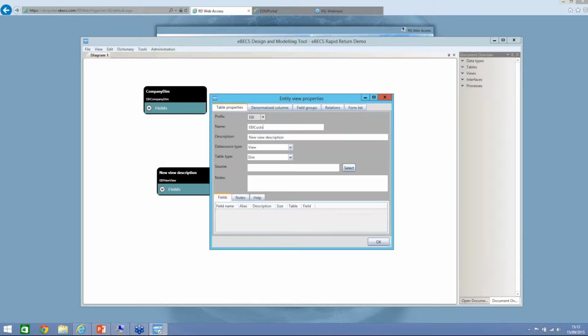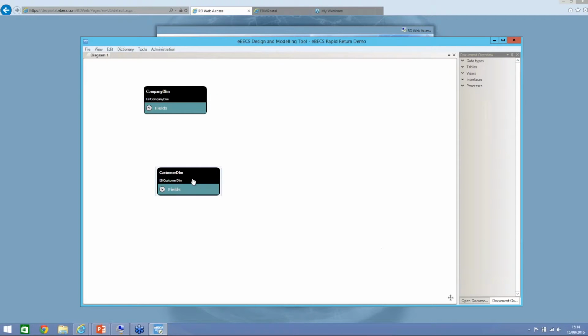So I'm going to add the customer dimension, and I happen to know, I don't have to search for this. If I know which table or view it's coming from, I can simply type it in. See, we've got exactly the same thing happen here. It's brought the columns through.